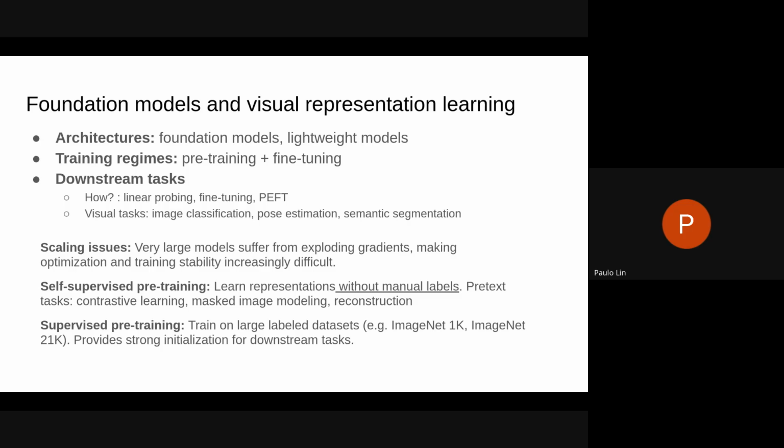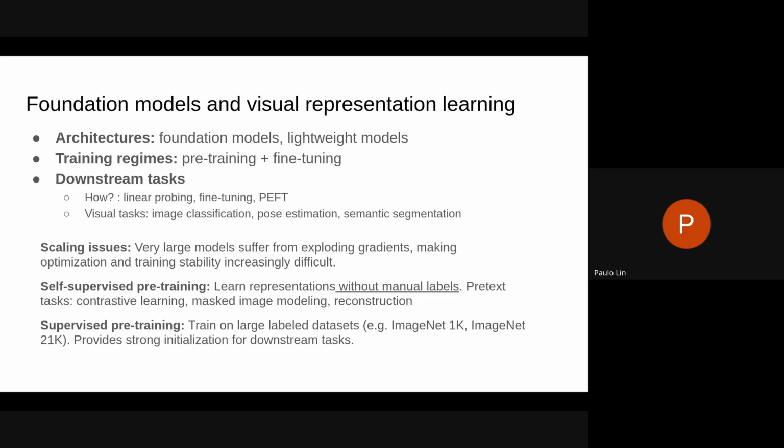The first one is that very large models, especially for visual representation, suffer from exploding gradients, which makes optimization and training stability difficult. Also, self-supervised pre-training aims to learn representations without any labels. For this, some pretext tasks can be used, like contrastive learning, masked image modeling, or image reconstruction.